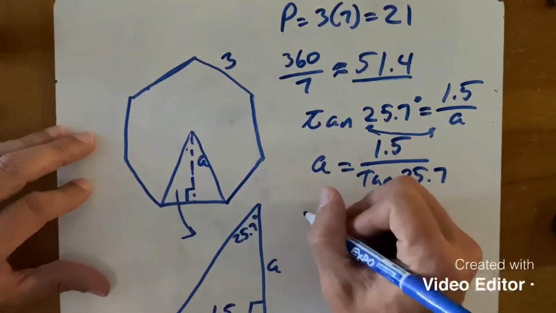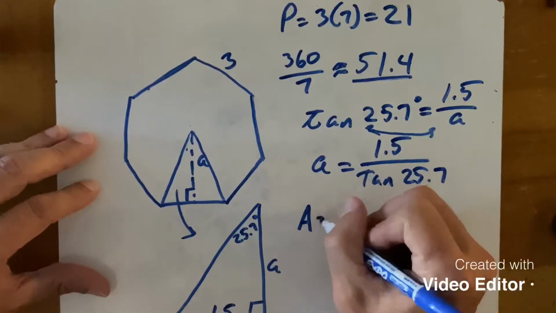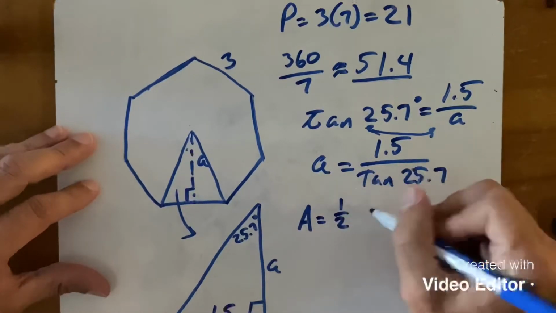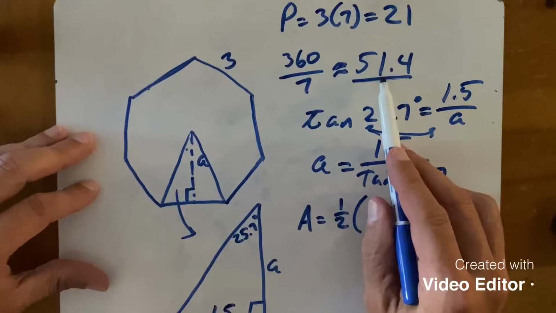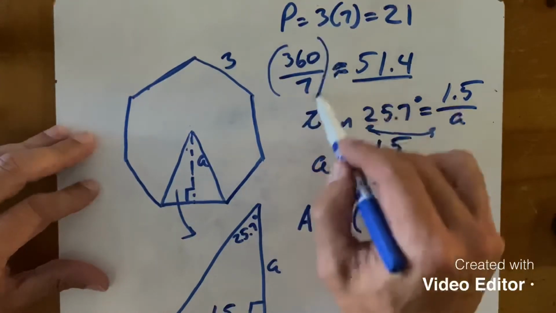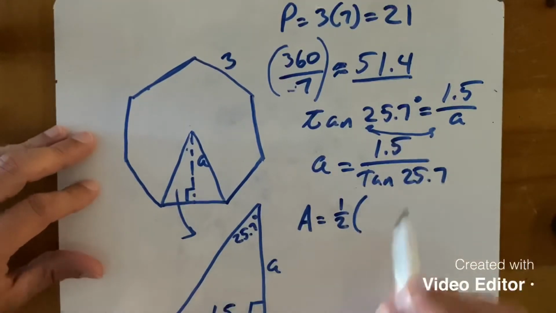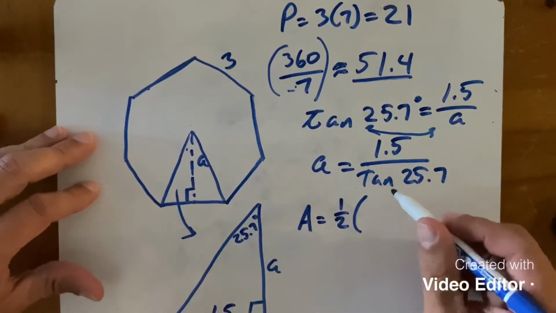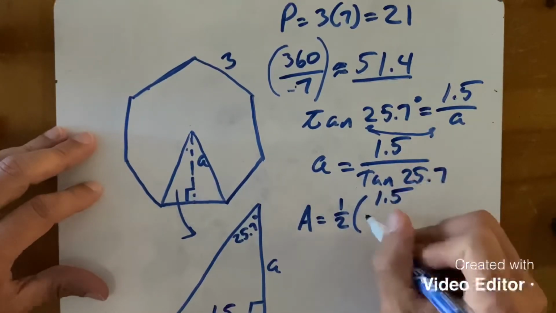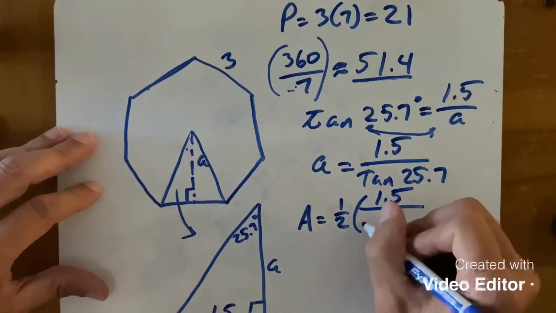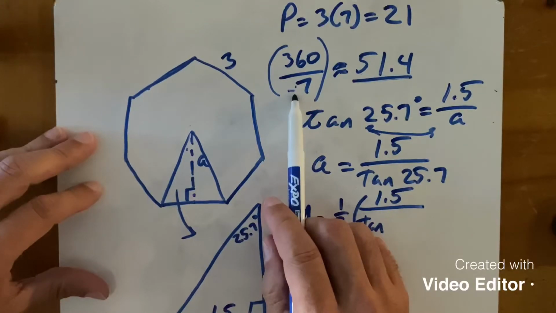I have the perimeter. Now I'm ready to solve for area. So let's write it all out, and then we'll do it in our calculator. I'll show you how to do it to where you can get the most accurate answer. Okay, so area equals 1/2, times, all right, I want half of that angle there, right? So I want half of this angle right here. So I'm gonna use this, and I'm gonna take half of that, okay? So I'm gonna keep it in fraction form so that way I can get a more accurate answer towards the end here, okay? So I'm gonna do 1.5 divided by the tangent of half of this angle here.